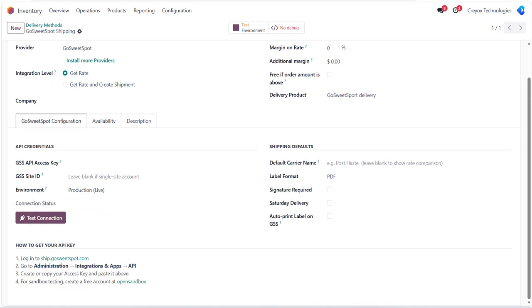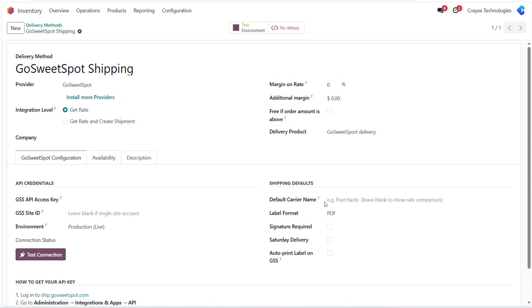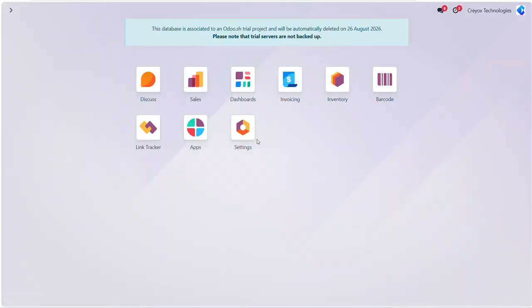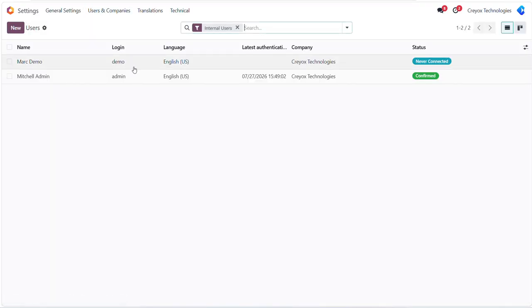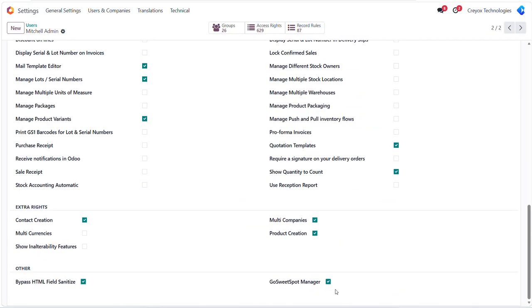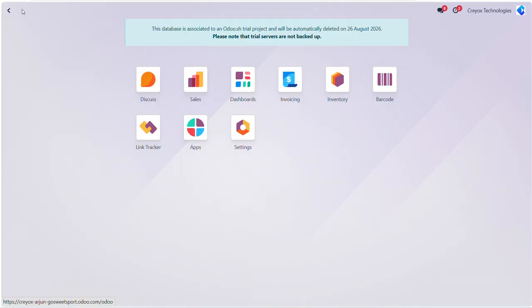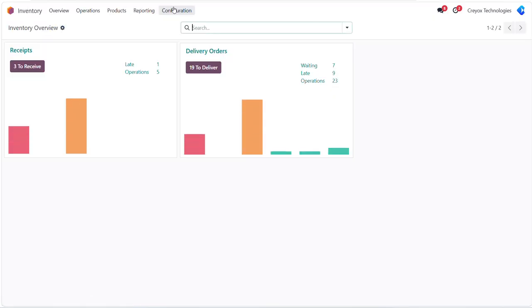We have all these configurations to be done. I'd like to show you that the API related part is only visible to the admin. Currently it's visible, the GSS API key access field is available over here. I'll show you another user who is not having this particular access, and what will happen for that.